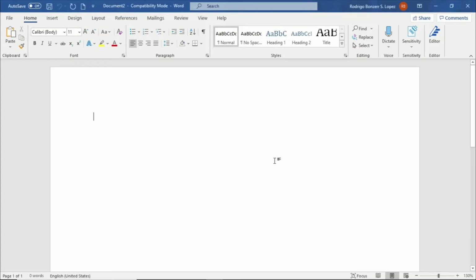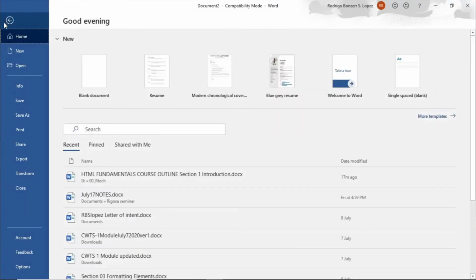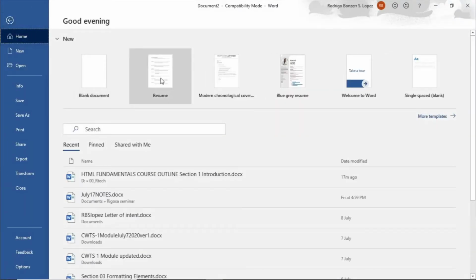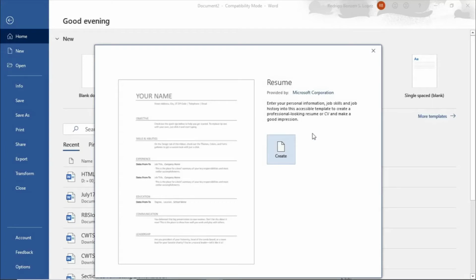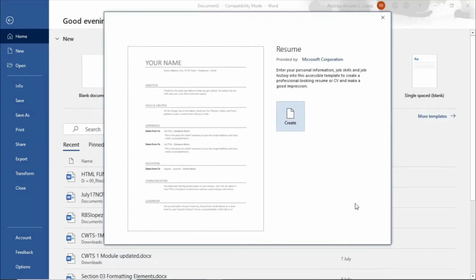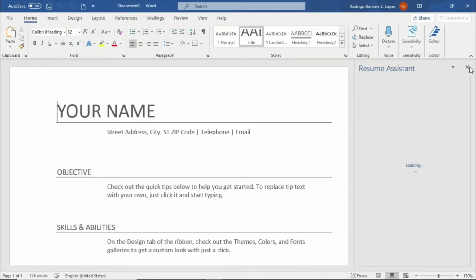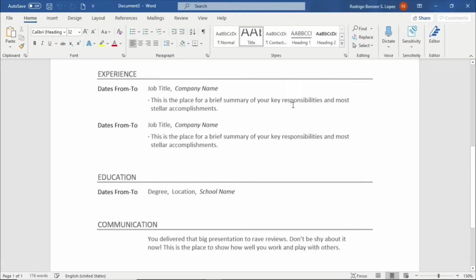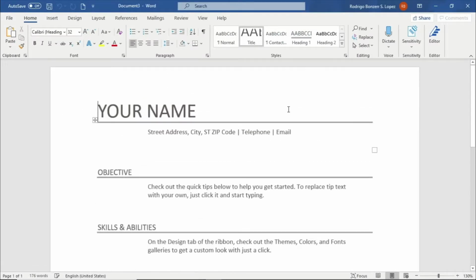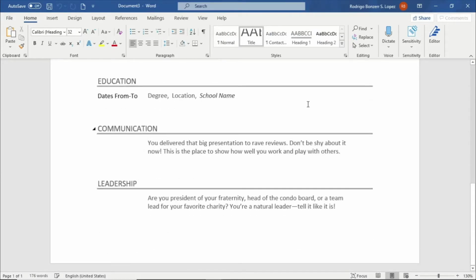Okay everyone, welcome to this basic tutorial on how to create a website using HTML, and we will be using a template that was generated by Microsoft Word as our inspiration for the website that we will be building, that you can post online and use as a form of portfolio. So let's get going to our coding here.